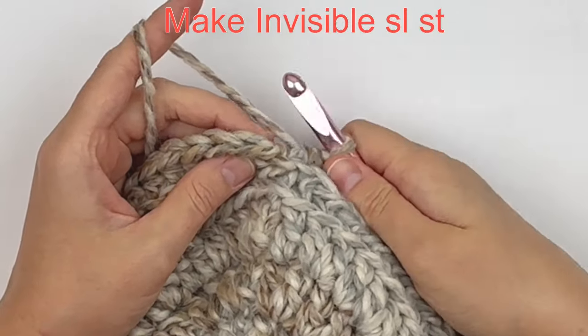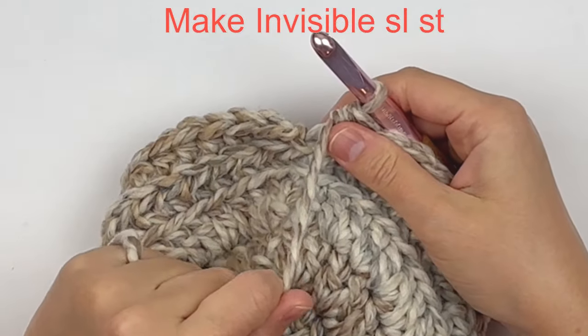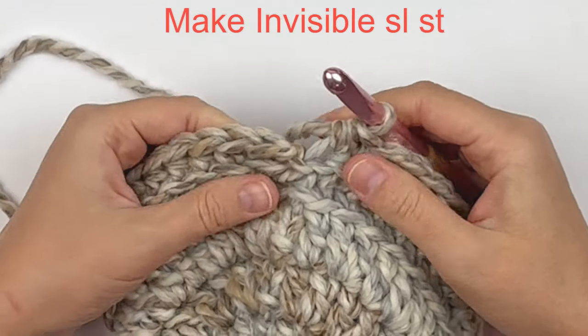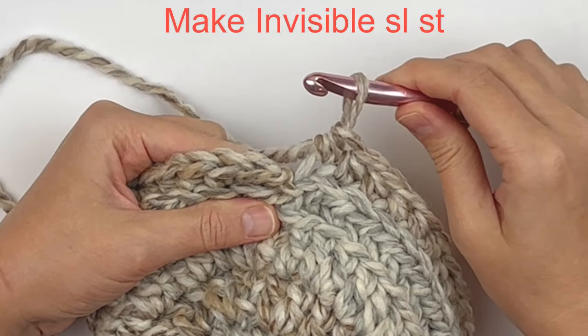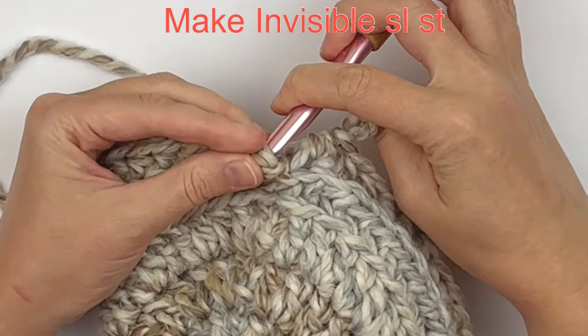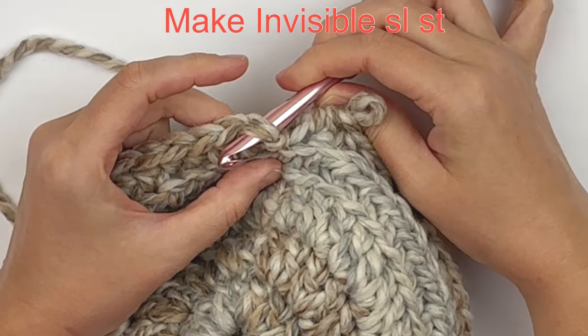Now I'm going to teach you how to make the invisible slip stitch. Take your working yarn to the back of your work. Remove your hook from your working loop. Insert your hook from back to front in the very first stitch of the round. Grab your working loop and put it on your hook.